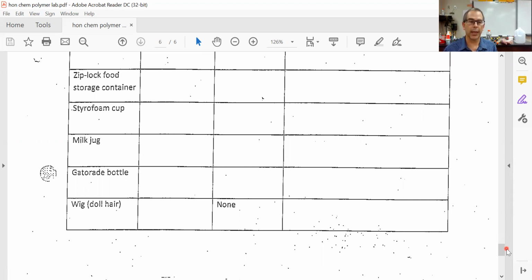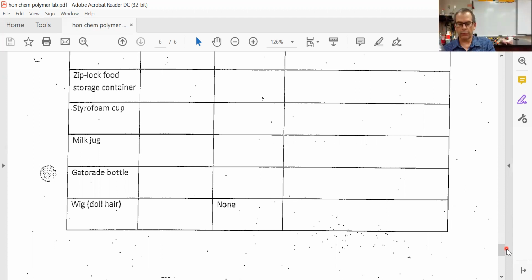Recycle code 2 has that. The Gatorade bottle is also polyethylene like this, but this one has a recycle code of 1. That one's really small in there, so I don't think you'll be able to see that, but that's this one right here. So notice a recycle code of 1, really, really hard, firm material. Recycle code of 2, a little bit more firm, but some flex with the milk jug.